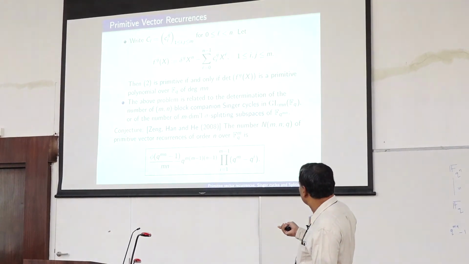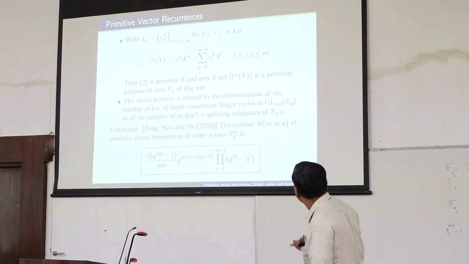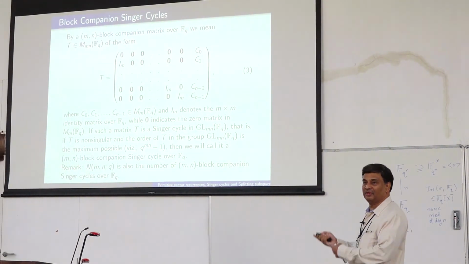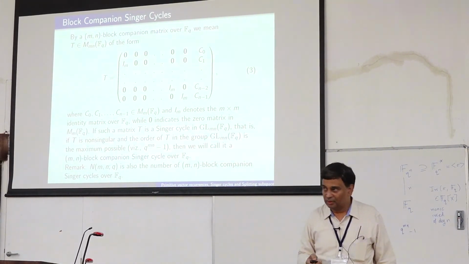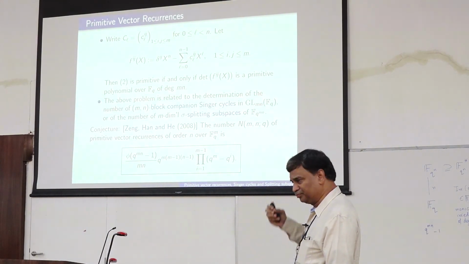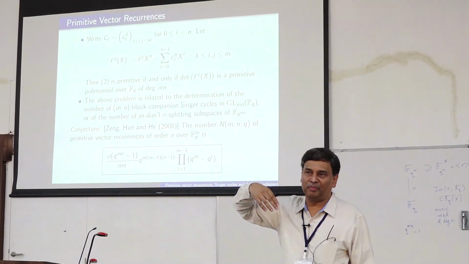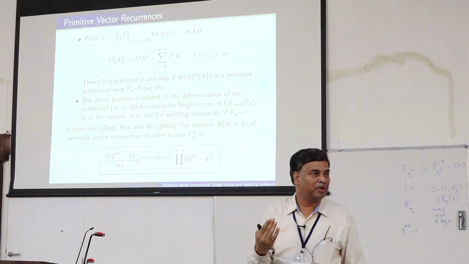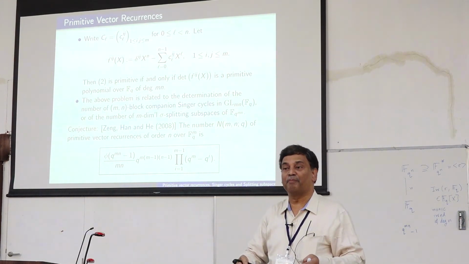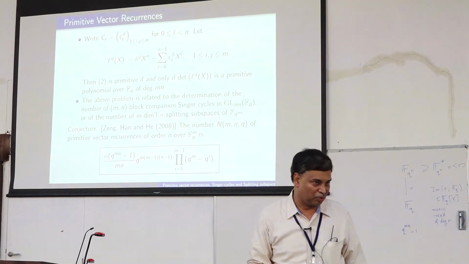Okay. Anyway, what I got interested in was this formula, which is such a beautiful looking formula. I like formulas. So we started thinking about it. Then I wanted to translate it to group theory. That is not so difficult. By the way, it is a classical fact from linear algebra. If you are given a monic polynomial, is it always the characteristic polynomial of some matrix? The answer is yes. All you do is write down what is called the companion matrix of that polynomial, and then take its characteristic polynomial, that will be the given monic polynomial.